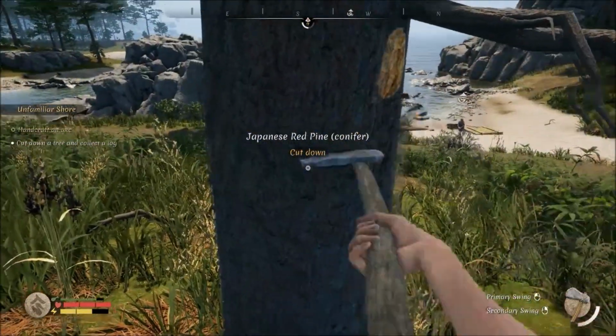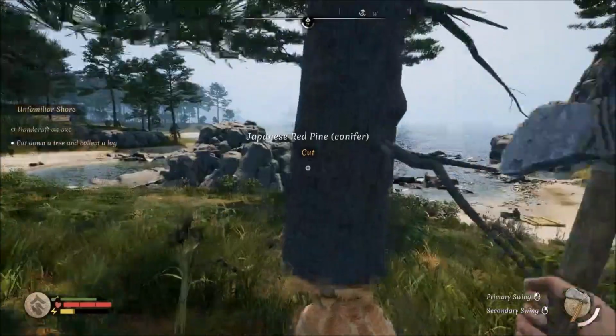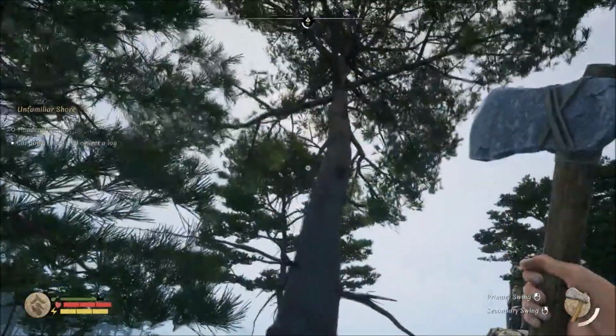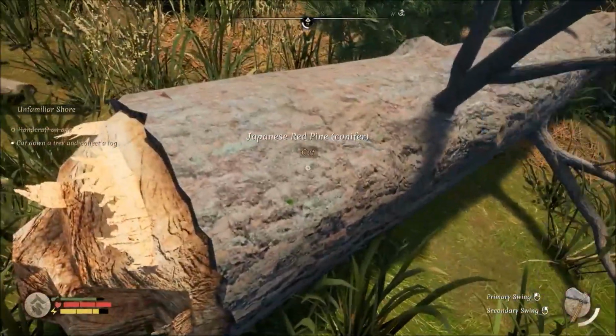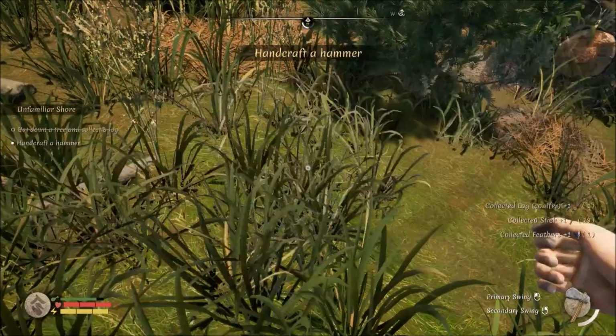We made an axe. We got to cut down a tree because we're going to have to craft a hammer here to build a campfire and a tent shelter for Akko. Don't let the tree fall on you. That's just good practice in my opinion. What we're going to do though is run over and whack it a couple more times. All right. Different trees give you different benefits.